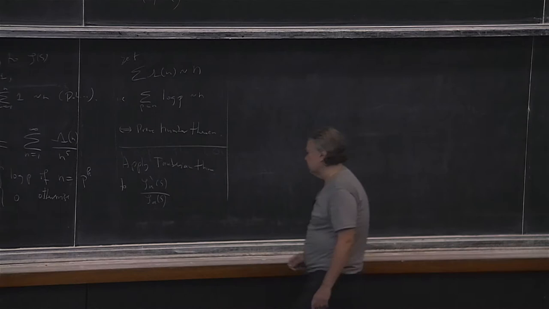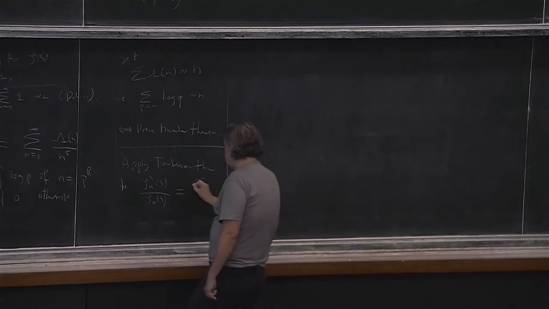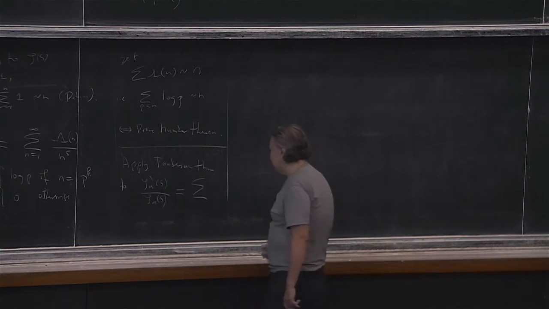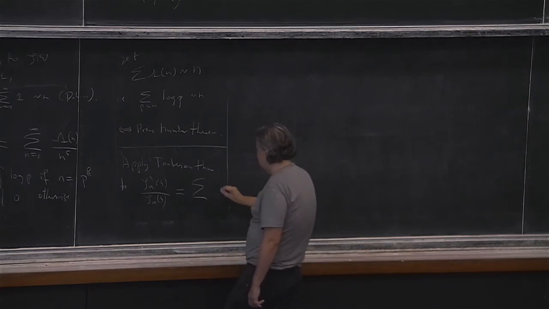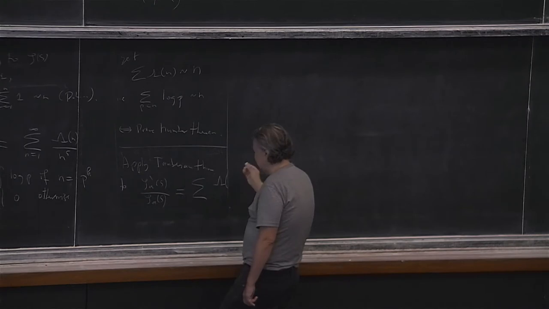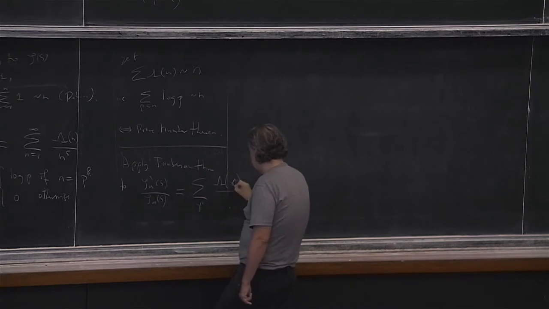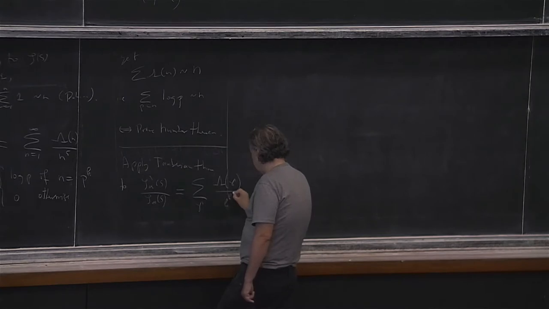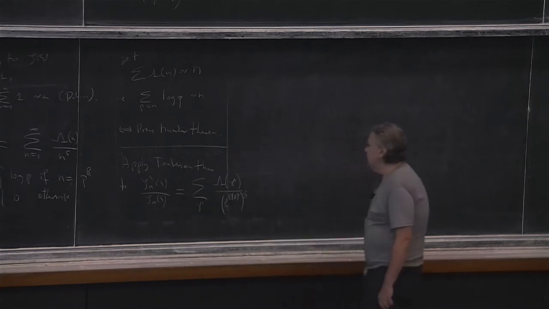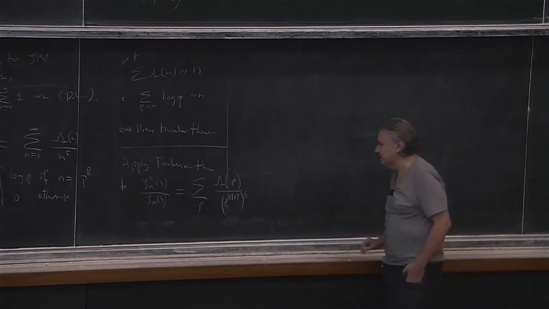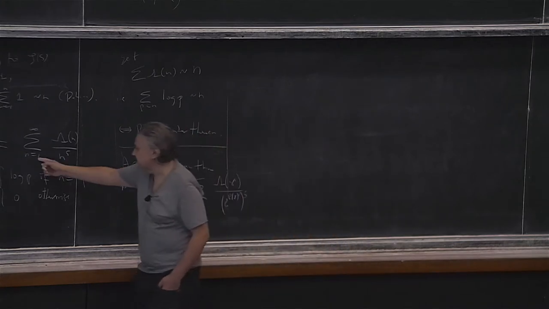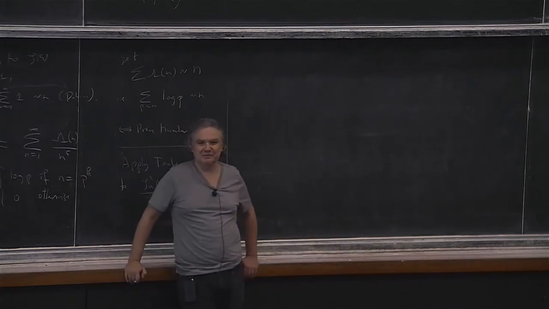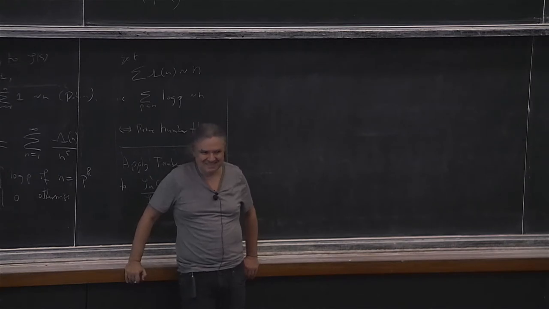And this is also, yeah, there is some problem with interpretation. I want to say that this is a sum over something of lambda of that something divided by that something to the s. So I'll write it like this, e to the l of gamma prime to the s. But what is this? The problem is that here you have integers, and in the Ruelle zeta function language, we don't really have integers. We just have primes.